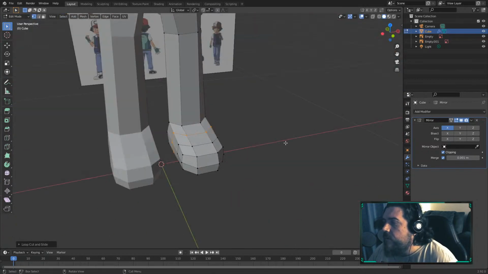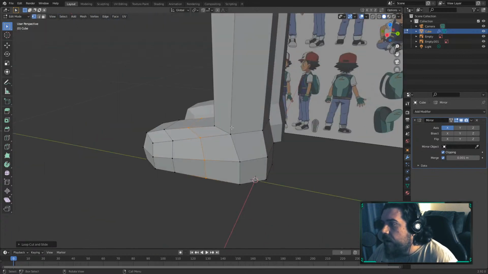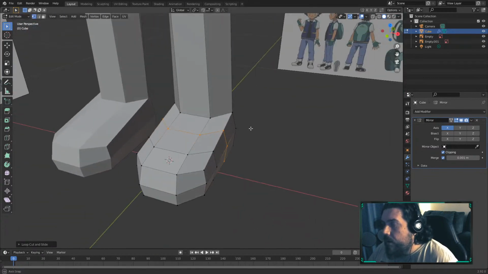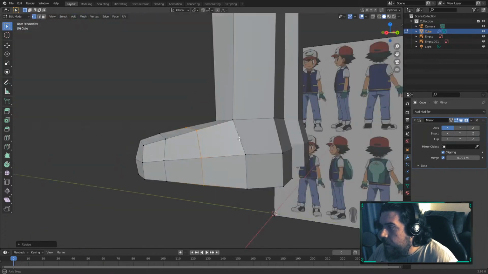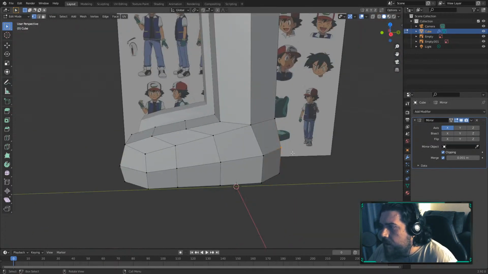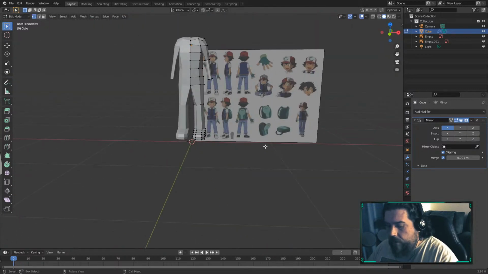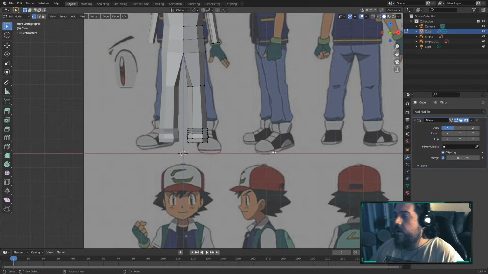Sort of a very basic foot shape. He is wearing shoes, so that does make it slightly easier, in that we don't really have to worry about the detail of the feet.